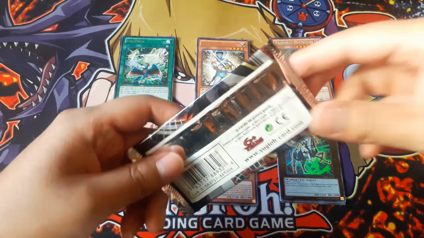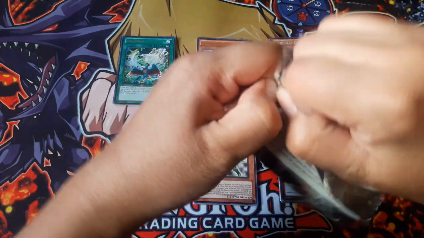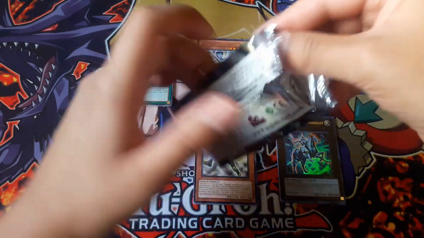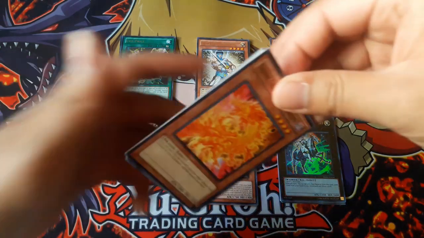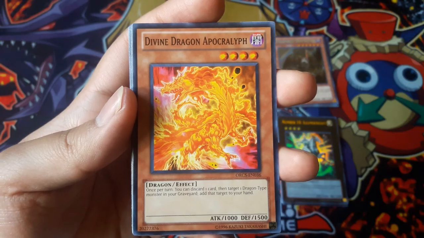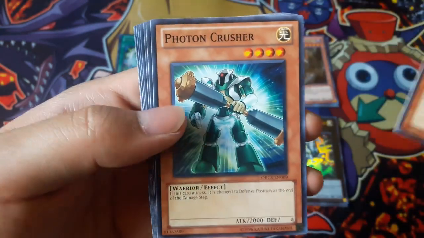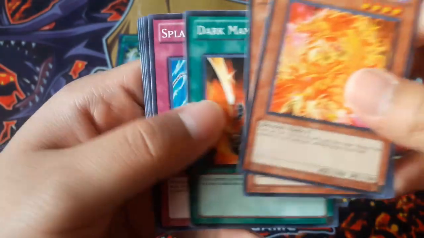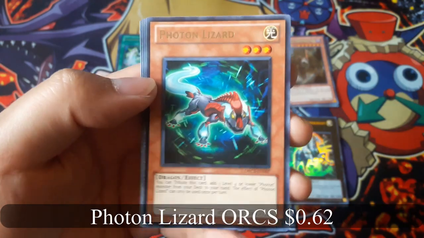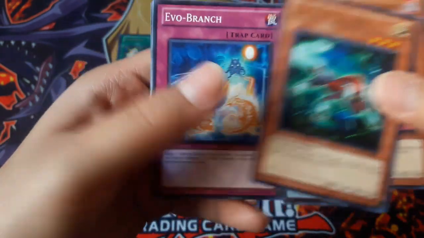Now for the last pack. Divine Dragon, Apple Crawfley. Pretty sure I'm not saying that right. And Photon Lizard for a rare. Oh, no holo.